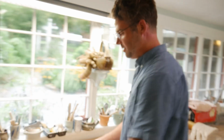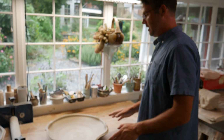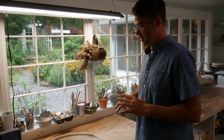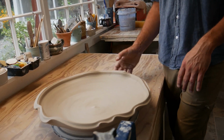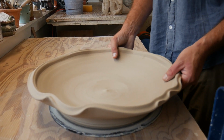We are going to be working on some of these platters, bowls, whatever you want to call them, some of these larger pieces, and we're going to go through the clay preparation and then the whole making process and then how I manipulate the edges. So these are 15 pounds of clay, and let's get to it.